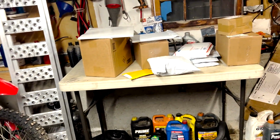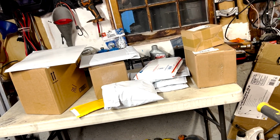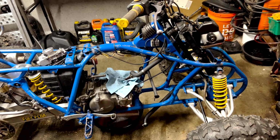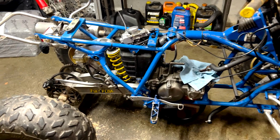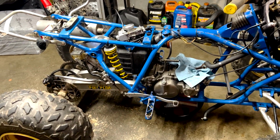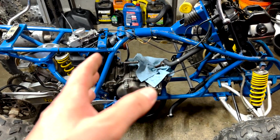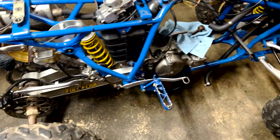But I got a few parts for the Quadracer that came in. Bolt kits, some gaskets, crankshaft bearings, things like that. Again, this thing is pretty mint, so my goal is to bring it to pretty good shape, obviously not 100%. My main thing is just being able to ride it and have it run right and not leave me stranded. That's why I'm going to rebuild the bottom end, change all the gaskets, seals, bearings, and same thing with the top end. These engines are simple. They're pretty easy to work on.